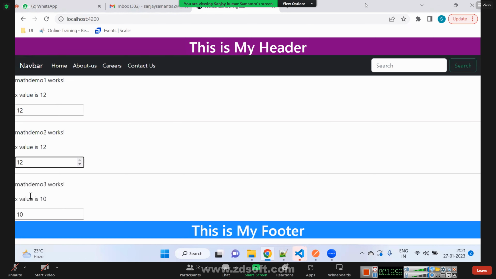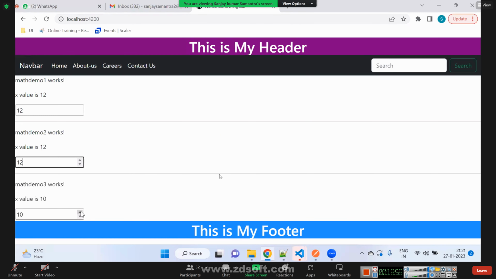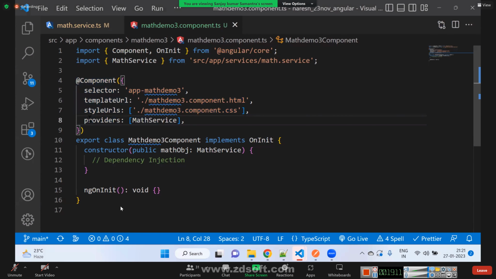For one particular component, one dedicated instance is given. So when I do anything here, nobody else is affected. If others do something with that, I am not affected. So please create a separate, dedicated instance for my component only. If you want that, add the providers array here.